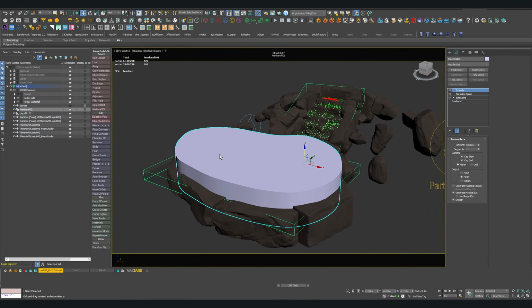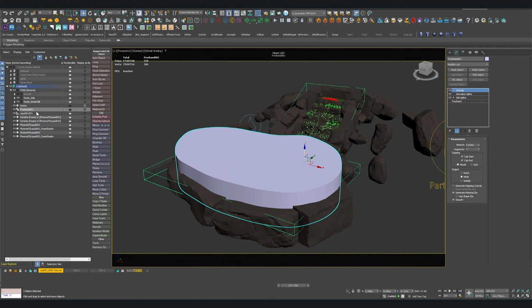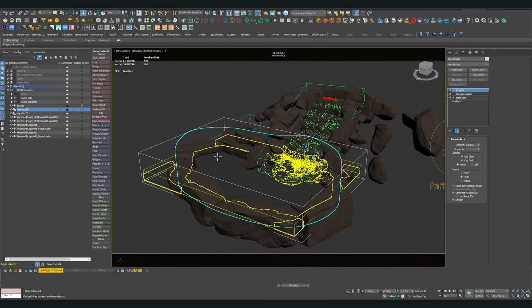And then in the settings, just right click, go to Object Properties, and there we say it is not renderable. Then OK. And here we can make it show as box, so we don't see the whole mesh.